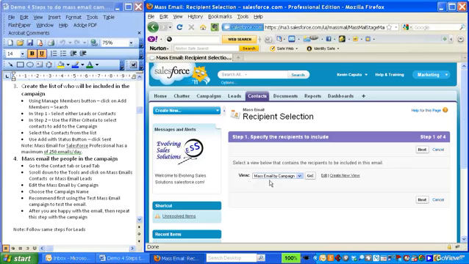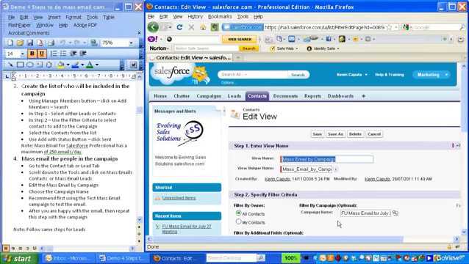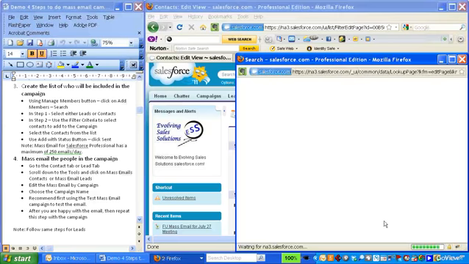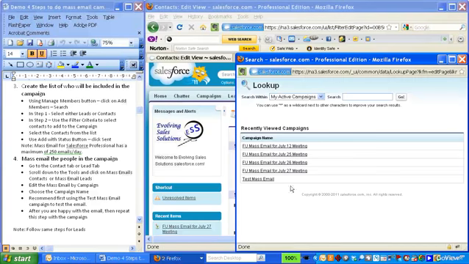And I'm going to see what it says right here. The view is a mass email by campaign. That's the correct view I want to run, but I want to edit it because I want it pointed to the campaign I just created. So click on Edit. And I'm just going to click on this box right here, and I'm going to choose this one right here.